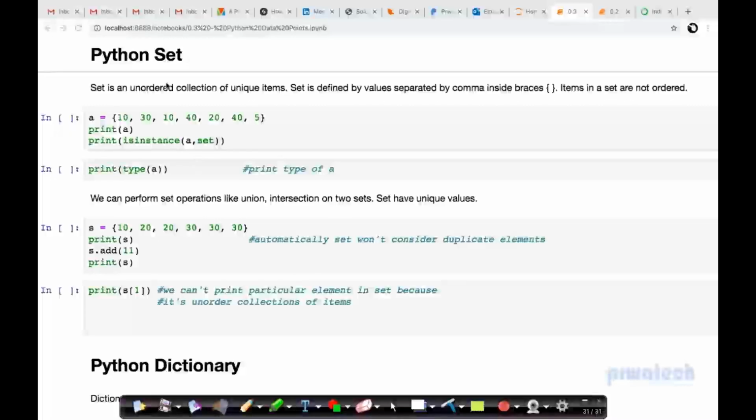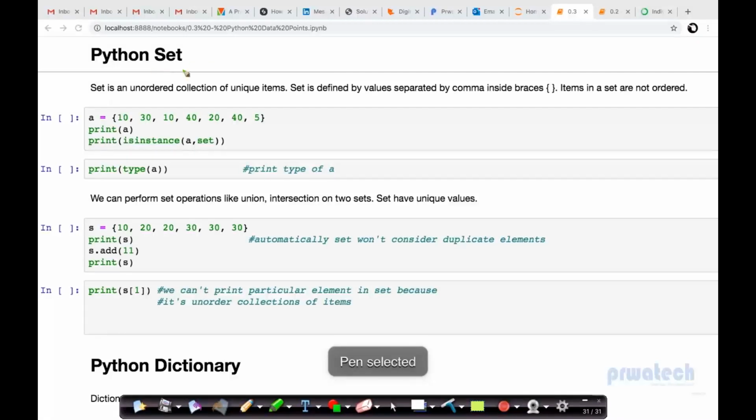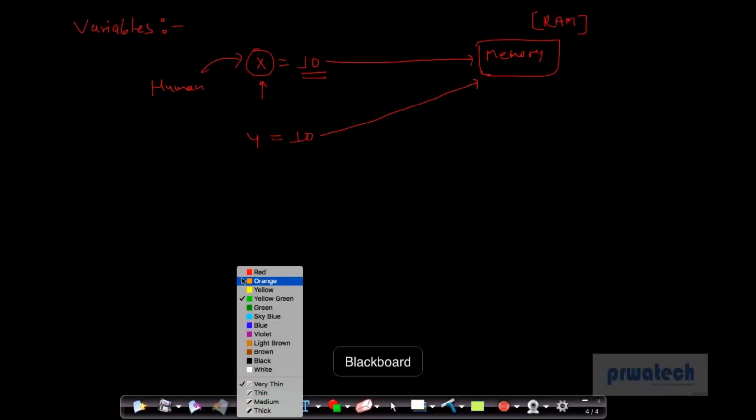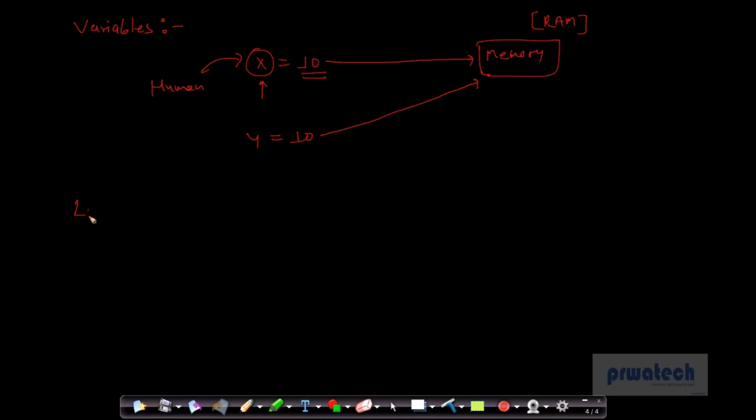Python set. This set is coming from math only. This is a basic math category, and let's quickly differentiate between these four things. So far we have seen three things. Let me write it here: list, tuple, set. List sign, tuple sign, set sign. List is following the order of sequence of characters, FIFO order. Set is not following any order, no order.